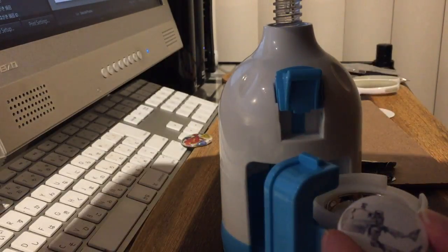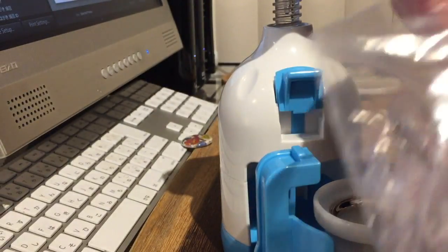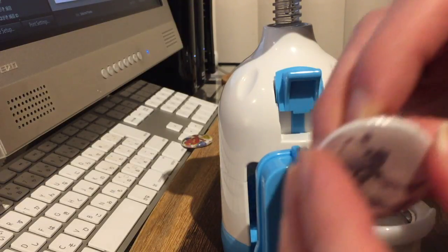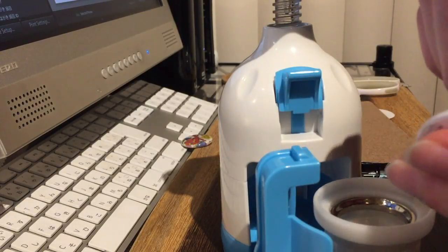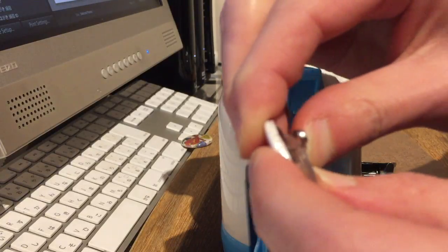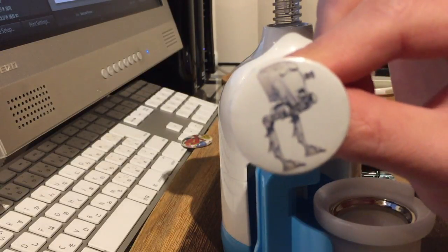Right, and then the next thing you do for this is there's a whole bunch of these pins that you can get. I mean, it comes with this, and you attach it on the back, and you want to make sure it's lined up straight. You can spin it around later, but if you fiddle around with it too much, it comes too loose. There we go. So there it is. The first one's complete.